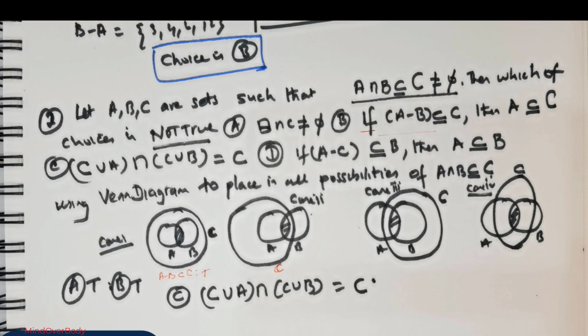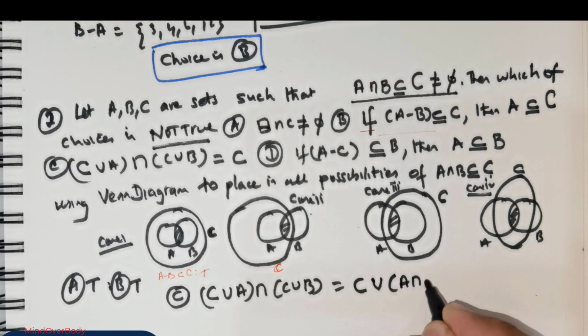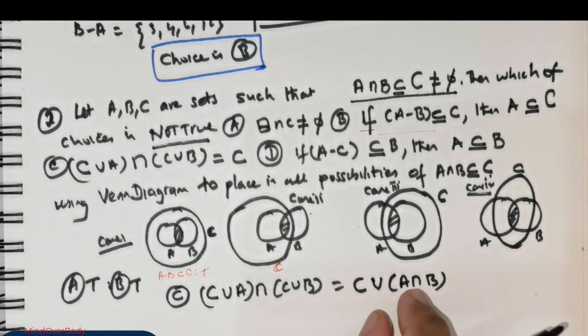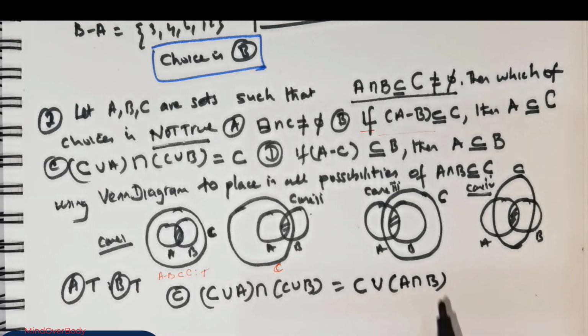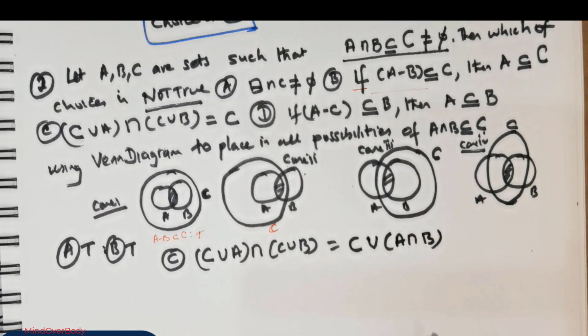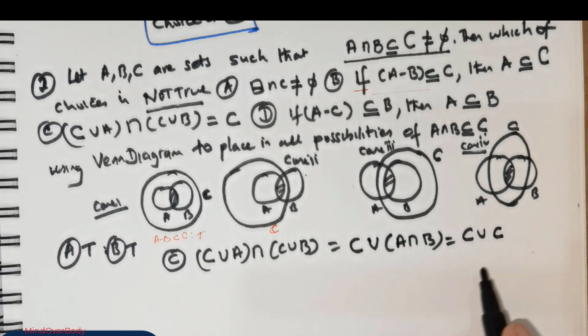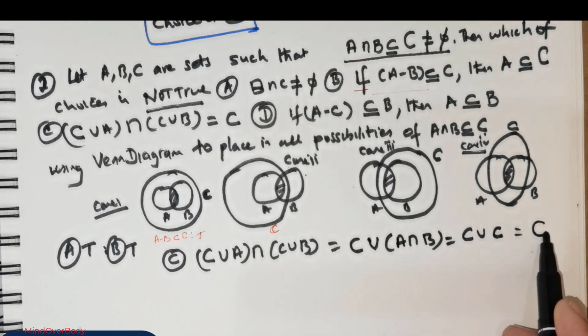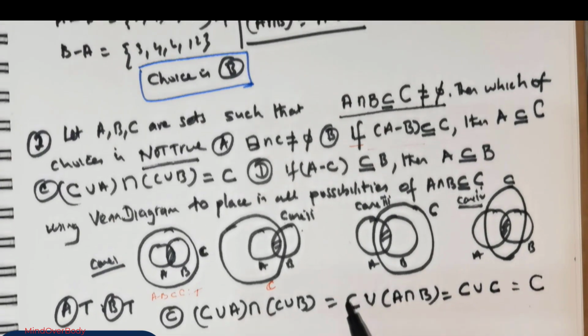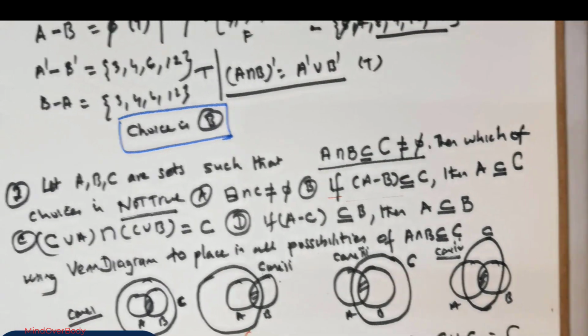That's nothing but distribution, right? So let me do that. C union A intersecting B. So this is nothing but the distributive property. So C union A intersection C union B, right? But what is A intersecting B? Now let's go over here. A intersecting B is contained in C. So this is equal to C union C. What is C union C? You're going to get again C, right? So that is exactly what is represented here. So this is also true.